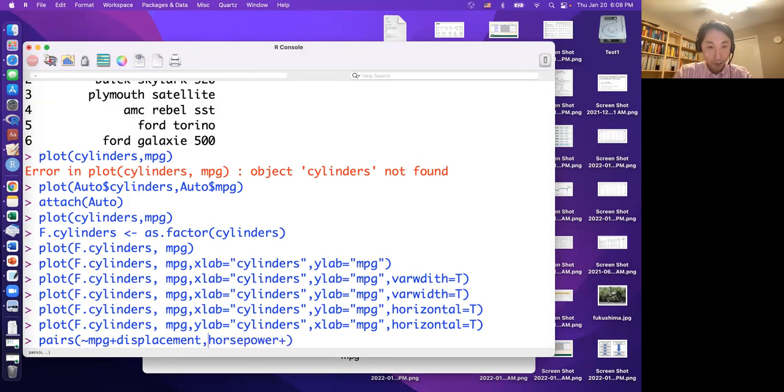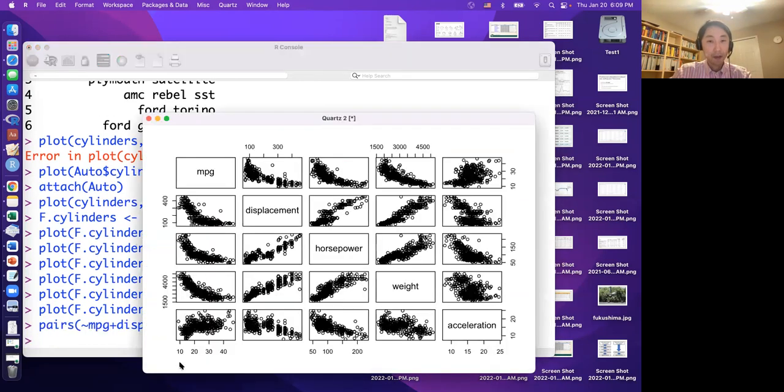Sorry, we have to connect with plus. Weight, acceleration. Then we can make this plot.